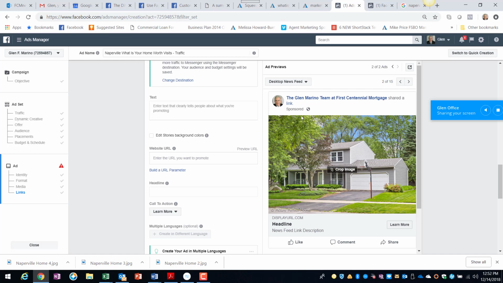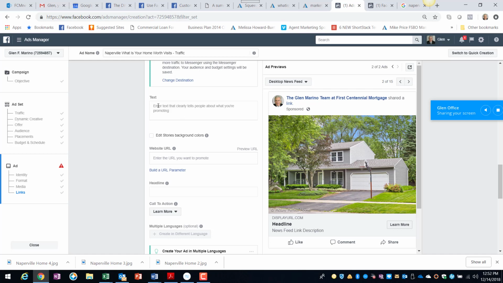All right? And what you're going to do there is there's a text. We've got to put our website URL in there and the headline, and we're done. So we've got 3 boxes to go. The headline goes down here, you see it says down here. The text goes up above here.